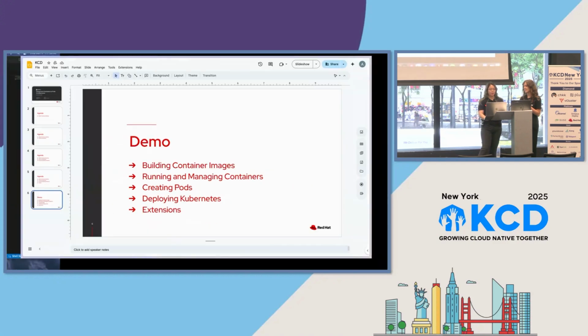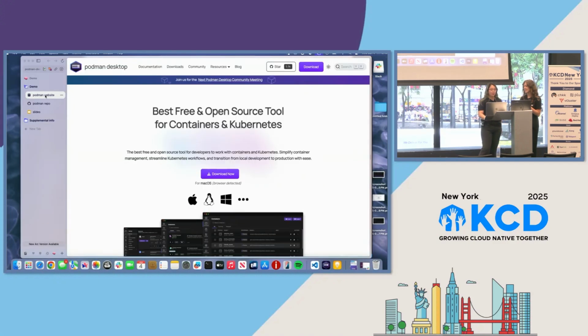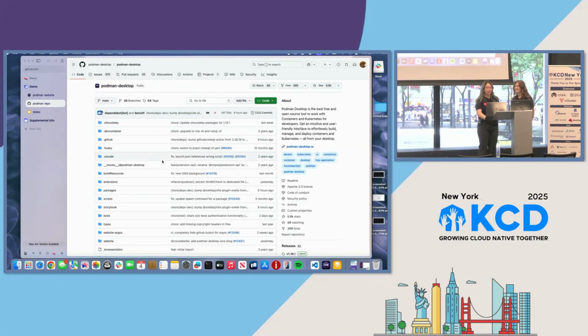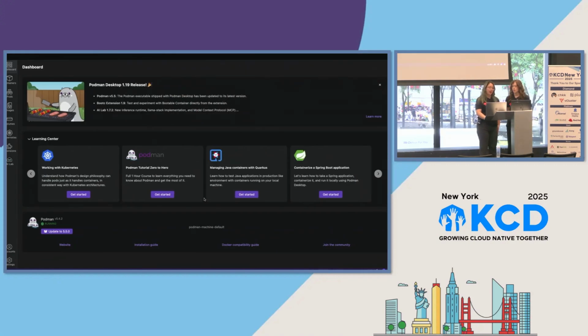So moving on, this is the Podman website where you can download. As you can see, it's supported with Mac OS, Linux, Windows, all that jazz. And we just kind of wanted to show the Podman repo. It's a really active community. We have commits from 8 hours ago. So really, shout out to everyone who contributes to this and CNCF again. Yeah, it's awesome. But let's move on to the Podman Desktop app.